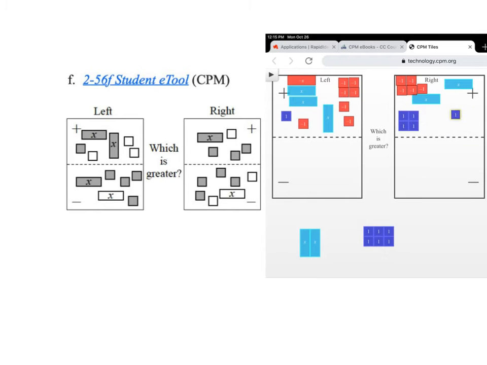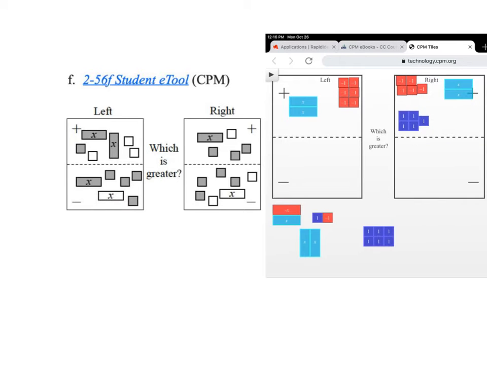So now my next step is I'm going to start to remove zero pairs here. On the left side, I've got a positive x and a negative x, so I'm just going to remove those. And I've got a positive 1 and a negative 1, so I'm going to remove those two as well. I'm going to be left with 2 x's and then 6 negative 1's. So I'm going to be left with 2x minus 6, or 2x plus a negative 6.